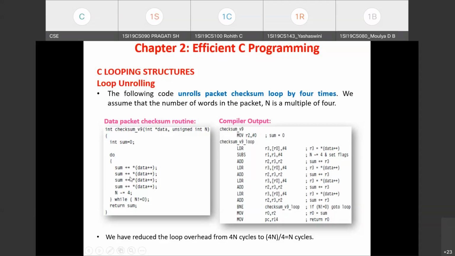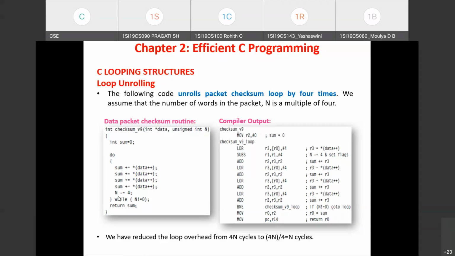It is just 64 cycles. 16 times the loop is repeated, and one repetition of the loop costs us 4 cycles. What is 16 into 4? It is 64. Compared to 256 cycles of overhead, here you are seeing only 64 cycles of loop overhead. We are able to save some cycles with this unrolling concept.